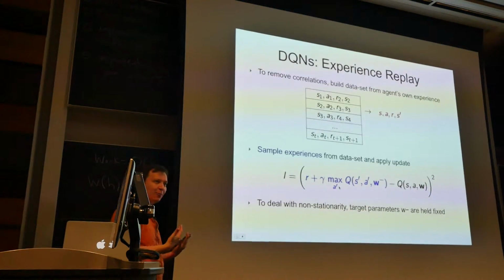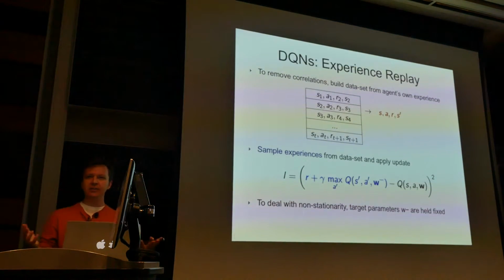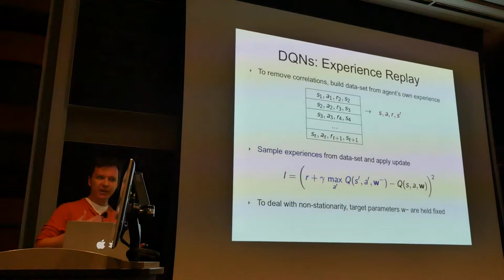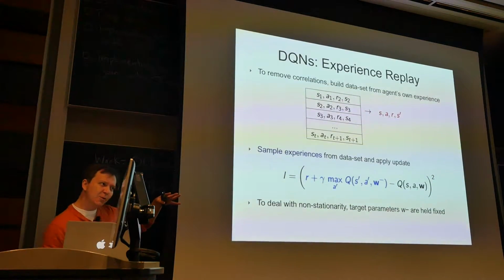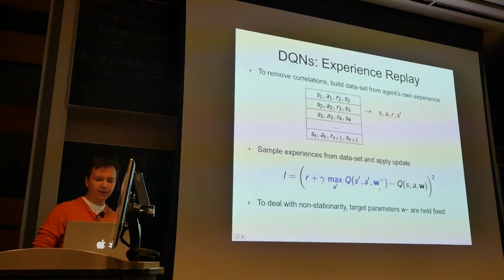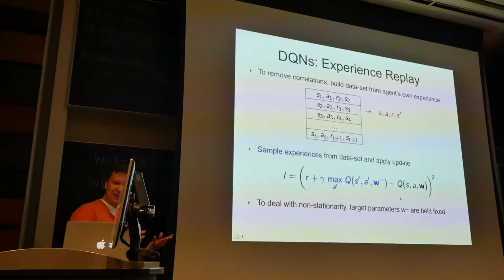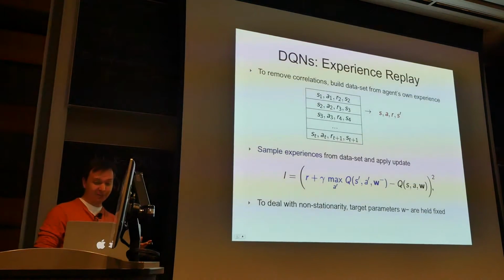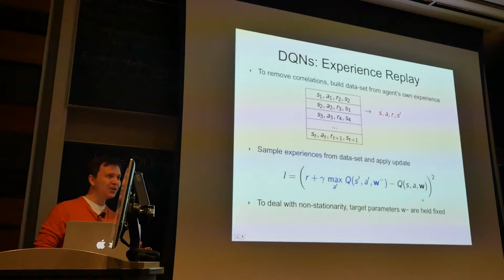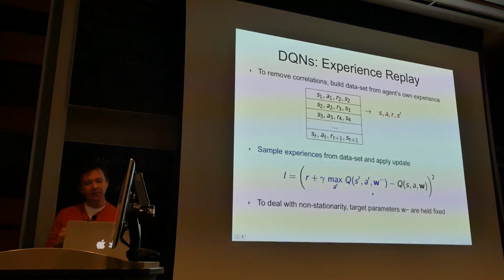Now you have to resync them once in a while, and there are multiple approaches people are exploring. You can resync them after every 1,000 updates. People sometimes use exponential moving averages, where after 100 updates you take 0.9 of old plus 0.1 of the new. So you keep it in sync somehow. It's a weird thing, because you're trying to optimize this quantity that depends on W, and you want to take derivatives with respect to both. But this is much more stable because your target doesn't move. It just stays the same, even if it's wrong. So it stabilizes the learning dynamics.